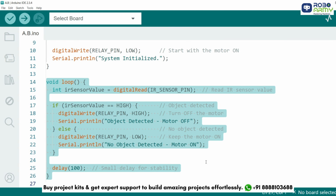The loop function is where the magic happens. We start by reading the IR sensor's value using digitalRead(IR_sensor_pin) and store it in the IR sensor value variable. Next, we use an if condition to check if the IR sensor detects an object. If the IR sensor value is HIGH, the motor is turned off by setting the relay to HIGH using digitalWrite(relay_pin, HIGH). A message is printed to the serial monitor: object detected - motor off. If no object is detected, the relay is set to LOW to keep the motor on, and another message is printed: no object detected - motor on. Lastly, we added delay(100) for stability, so the system updates every 100 milliseconds.